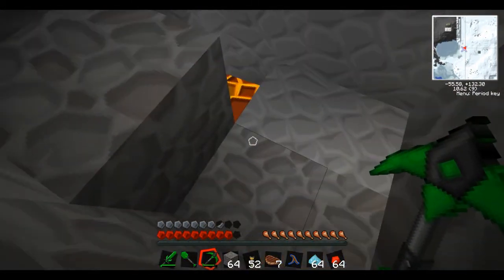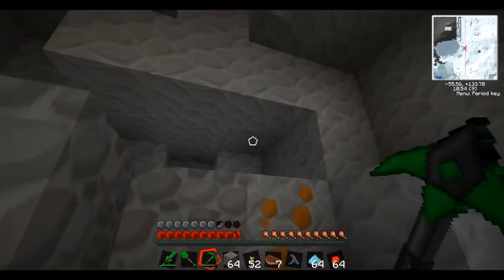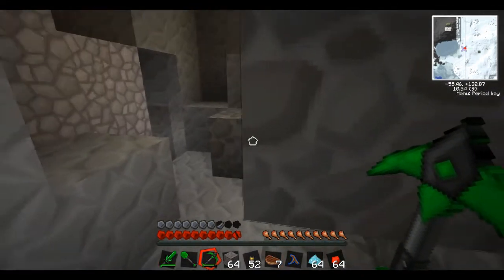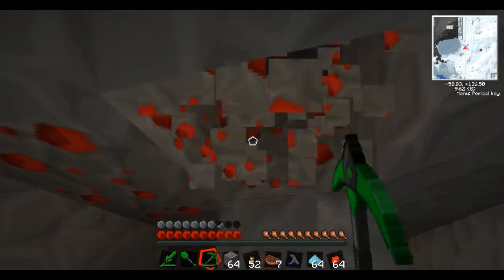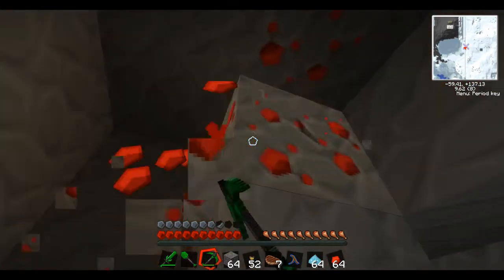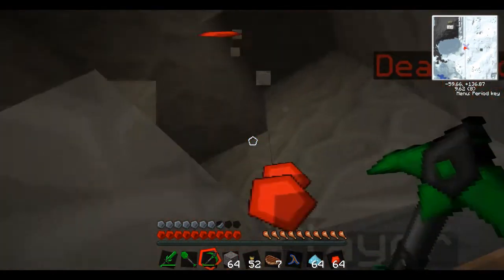What the? Oh my... Are you burning? I am not good at this. All right, I'm getting out of here. Okay, I think this is the exit. Just block this off, yeah. Just block off that hole.